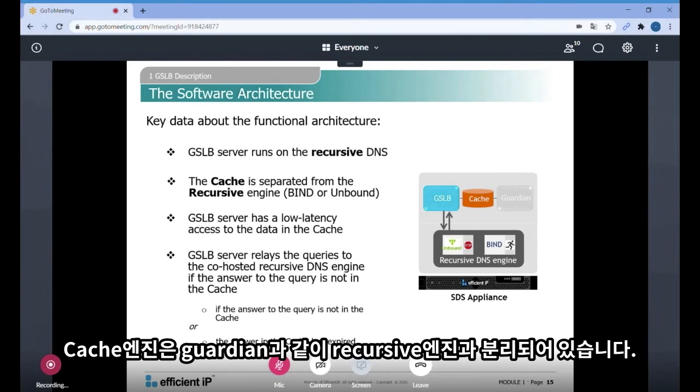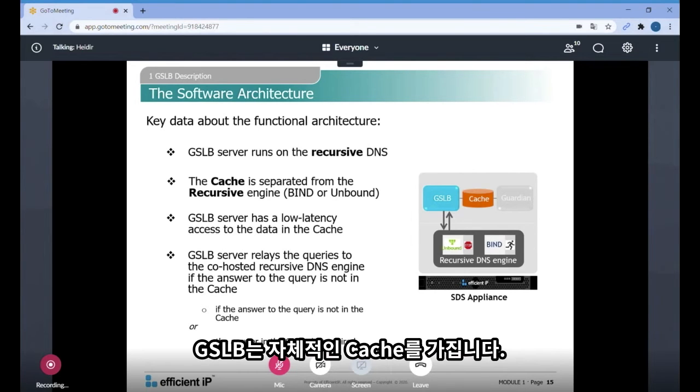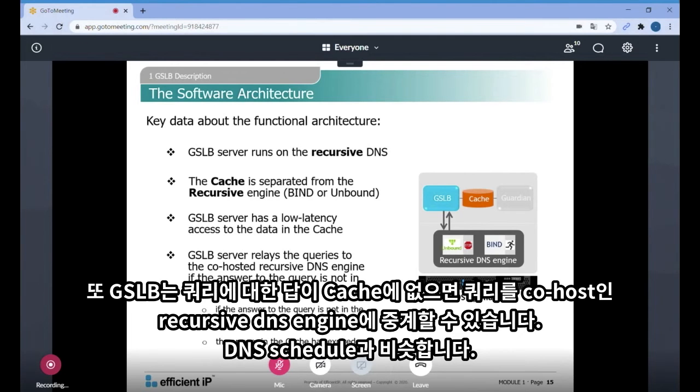So the cache engine is separated from the recursive engine. Again, like Guardian, it's one layer below the BIND or Unbound. It has its own cache. The GSLB has its own cache. And the GSLB is able to relay queries to the co-hosted recursive DNS engine if the answer to the query is not in the cache. Something like DNS Guardian also.